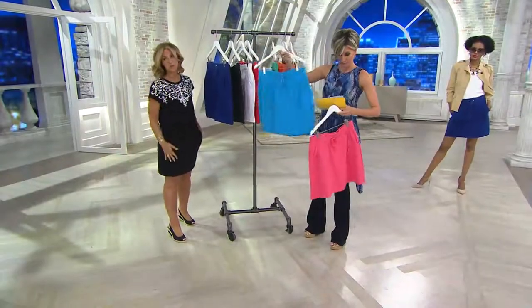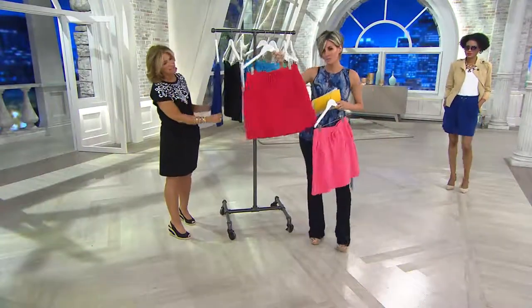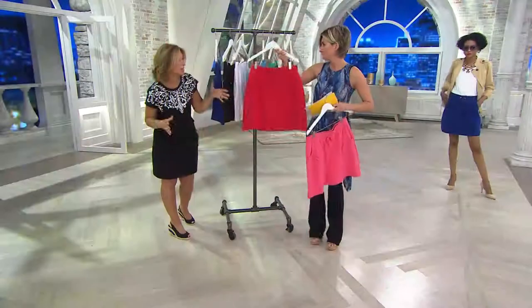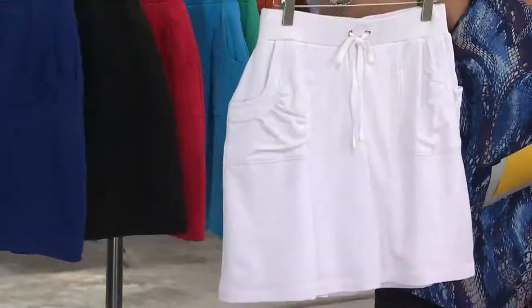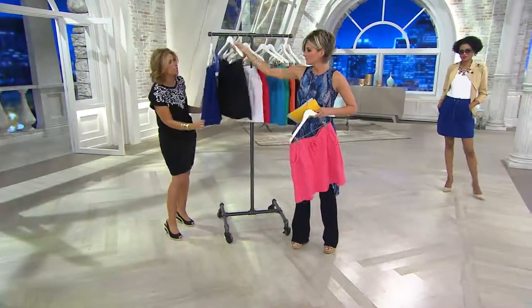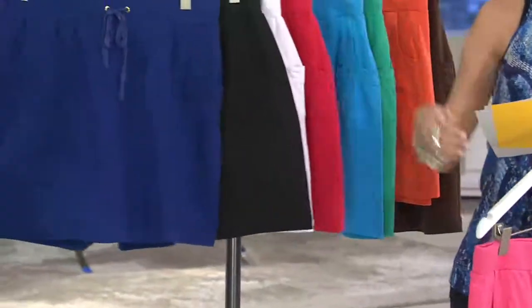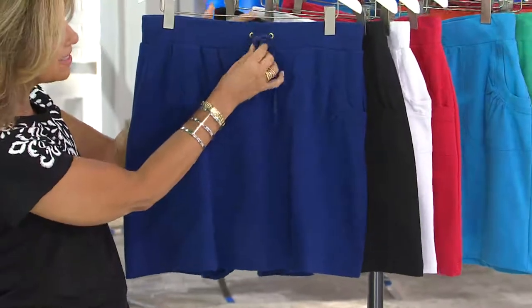Look how cute the little French blue is — we call it island blue. Pretty, really tropical. Down here, some fun colors just for Americana: red. You put that with a striped t-shirt and it's so cute — a star, dot print. Optic white — must have white; it's washable, it's spot cleanable, this really gorgeous French knit. Black, obviously great, must have. And down near you, the deep royal blue — you'll see it has the grommet detail at the waist.